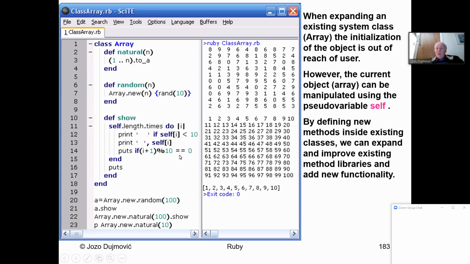Now, when you have object that is array, Ruby is making attempts to be the first class language. To be the first class language, you must be capable to display objects in human readable form. So this is one of prerequisites to be the first class language. Of course, C++ is not the first class language and cannot show objects unless you write your own overload insert function. But in the case of Ruby, you have a function that is called inspect.